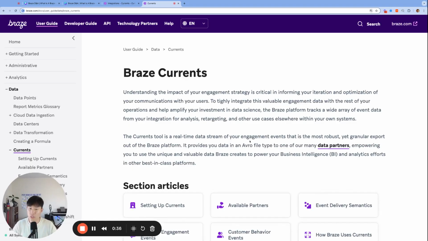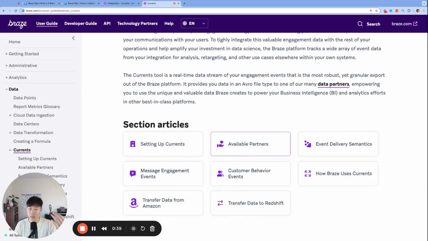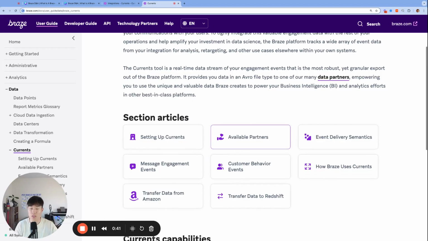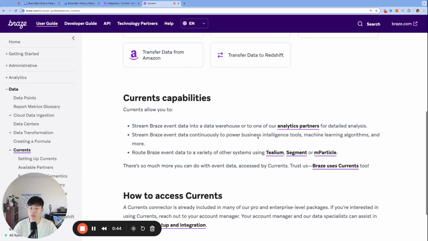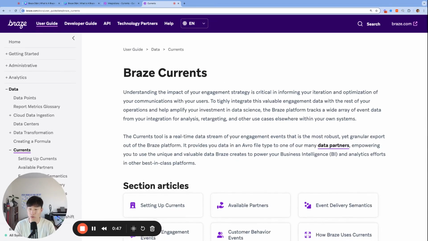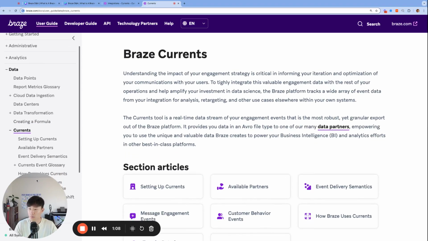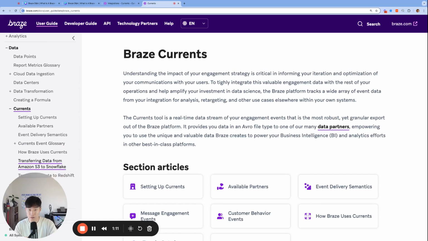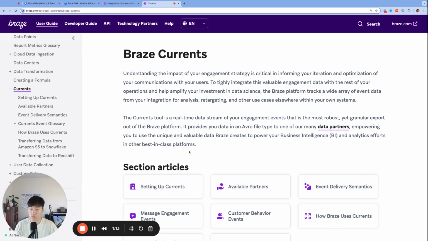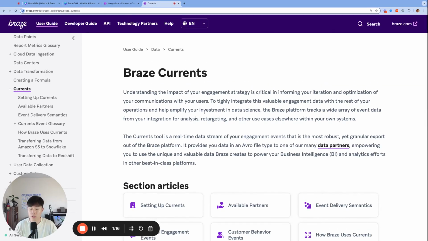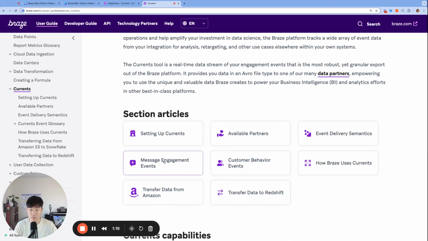So if you're ever looking for user-level data, what user clicked on this email, what user received this SMS, that's where Currents comes into play, and Currents will have that data available for you. There actually used to be an internally circulating meme within Braze where someone created an image and it said Currents was the answer, just because Currents was the answer for so many of our users' data-related questions. And since then, there have been many updates in the Braze platform that do make granular data and exporting a little bit more visible and flexible. But Currents is still a very great feature that will provide the user-level data.